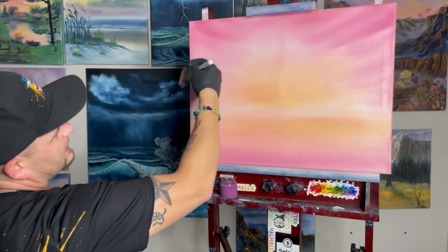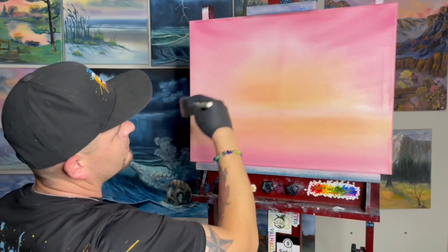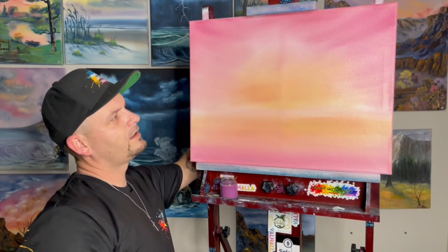And if you have any, you know, kind of striations or lines that you don't really like, just take them and blend them away until you have this nice, soft sky. Beautiful, soft little deal there. Look at that. You can almost see the little ridges from that beam that's in the back.